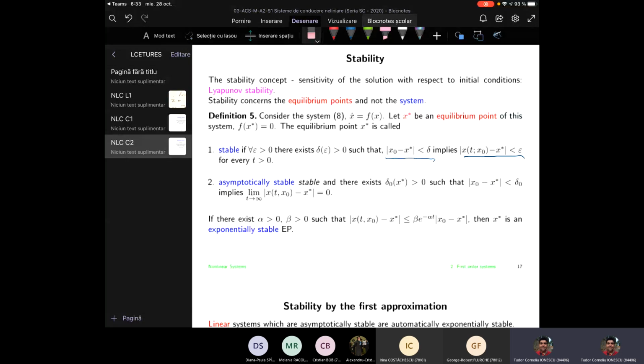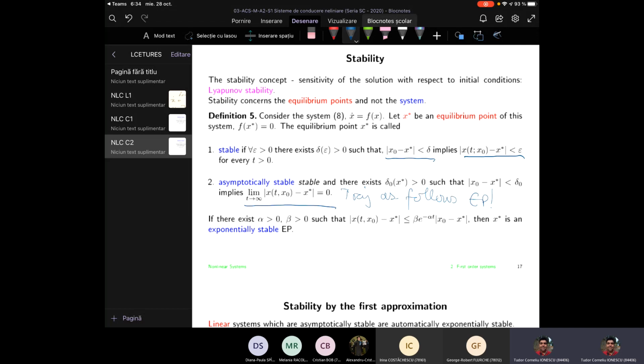So this is kind of local, if you look very closely. This is local stability. This is not a global property. This is a local property. It's asymptotically stable, of course, if this condition occurs: if the trajectory asymptotically follows the equilibrium point. That's what stability is, and you have seen that in the plots. Okay.